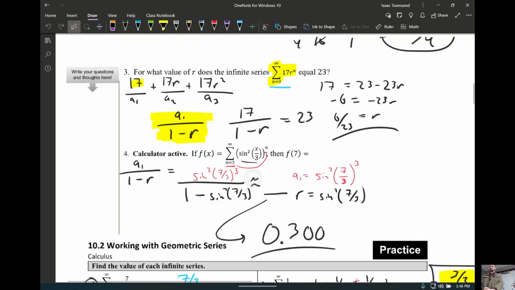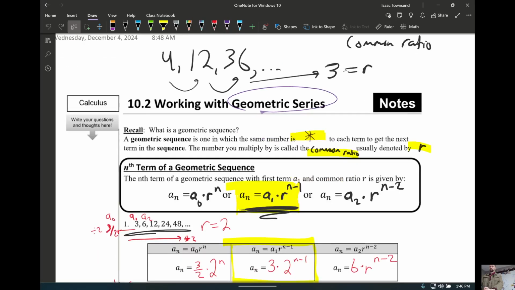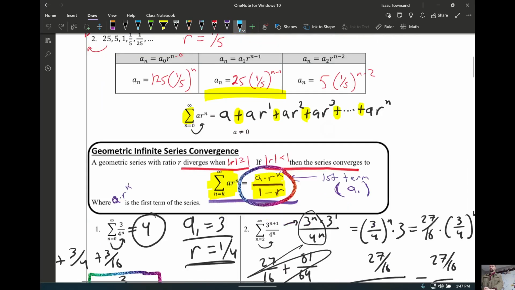With geometric series, you need to know what a geometric series is. It's when you multiply by the same thing each time. I know that sounds rather obvious or easy right now, but honestly what's going to get difficult about series and sequences is there's so many different things that it's not that any one thing is hard, it's just that it compiles up. So when you multiply by the same thing, it's a geometric series.